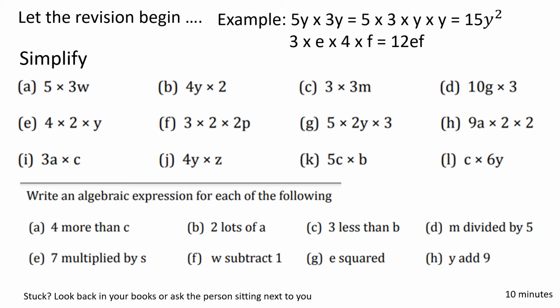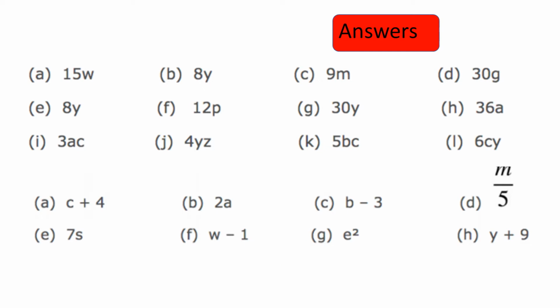There are also examples at the top. The next part of the question is write an algebraic expression for each of the following. So 4 more than c would be c plus 4. Pause the video, do the rest of them, and when you're ready to mark, change slides and the answers will be revealed. Okay, pause the video and mark your work.